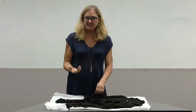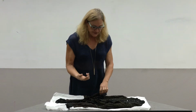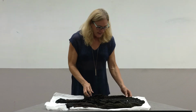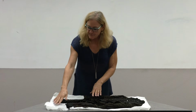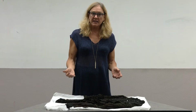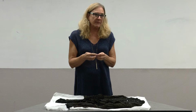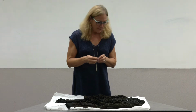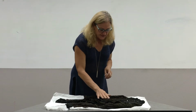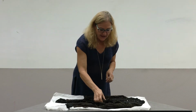So these beads have to be tumbled and shaped, cut, to create the beautiful formation that you'll see here. At the end, I'll try to lay them out so that you'll be able to see the different shapes, but many of them are done literally like a cylinder arrowhead. So they have a point on them, almost like a pencil. And it's just amazing that this is beaded in that way.